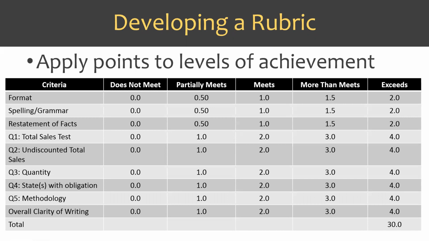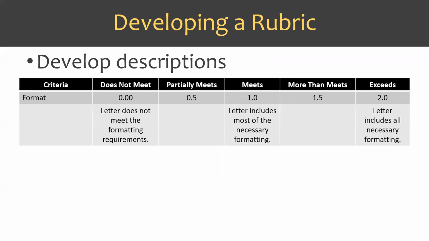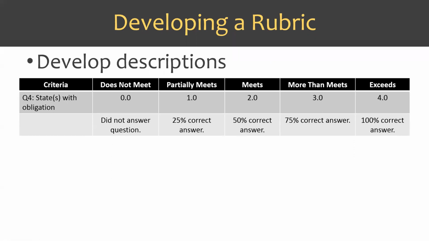But we want to go one step further, and that is the development of descriptions in order to provide some feedback to your students. So these are a variety of different descriptions that I use. So one of the things, this is a writing course, and so students have to use appropriate formatting for their client letters. And so that was worth 2 points, and so I simply put in some guidance here for the students. So I said the letter does not meet the formatting, includes most of the necessary formatting, includes all of the necessary formatting.